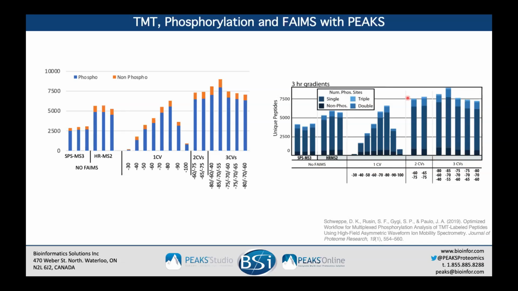The conclusion was that 2 to 3, or having multiple CVs, really does increase your number of identifications. And as you can see, if we take the data and research it, we get a very similar output to what was seen in the published data set.